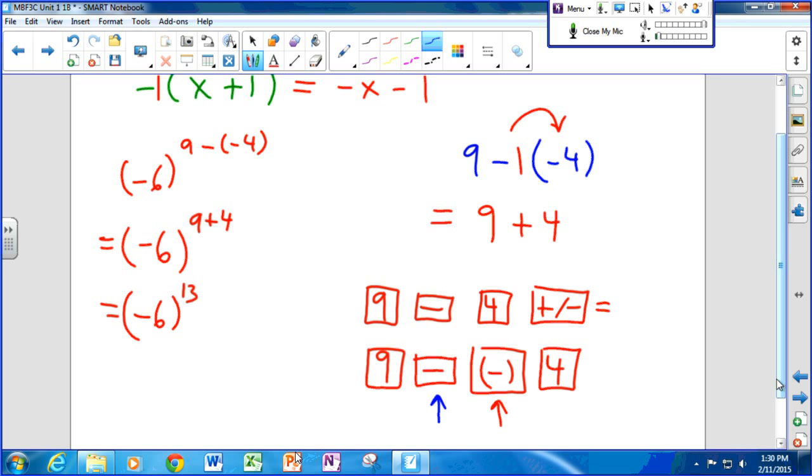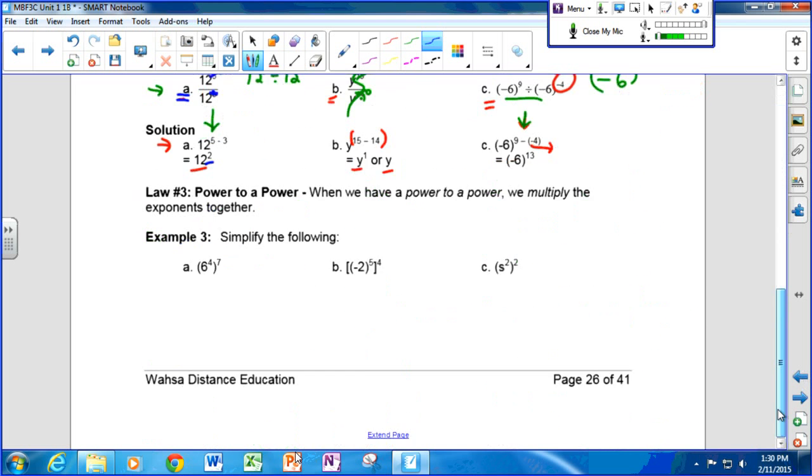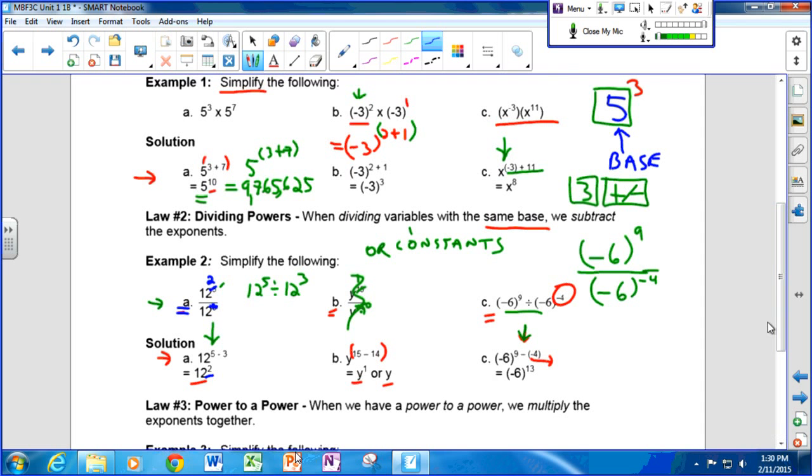All right, so let's go back to that page, which should be page 26. So we were working on example 2C. So we see we have negative 6 to the power 13. Now, if you wanted to evaluate that, that question's done as far as it's saying simplify. But just for our interest here, you could try evaluating that. I'll tell you what I get on my calculator, and you can try it on yours and see what you got. So negative 6 to the power negative 13.